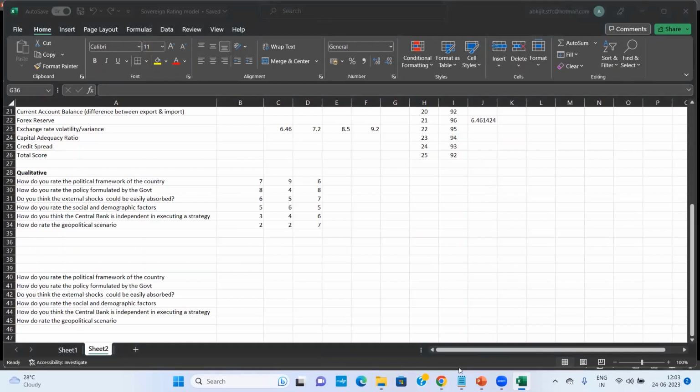So once you do this, you get a total trend analysis for the last 3-4 years, both in qualitative and quantitative terms, and which even you can use in predictive analysis. That probably this is the trend and this could be the outcome, or this could be the possible scenarios in the coming 2 financial years. Now, does this scale make sense to you? Does this model make sense to you guys?